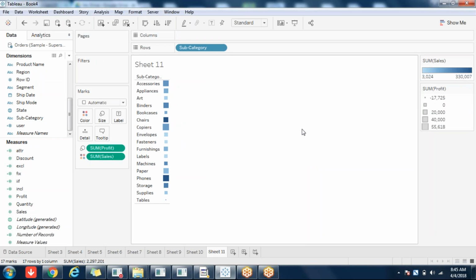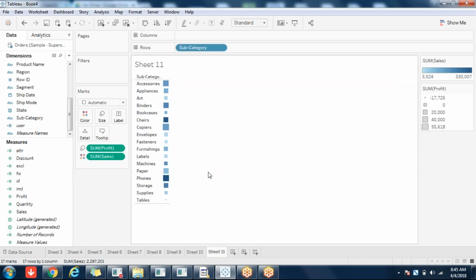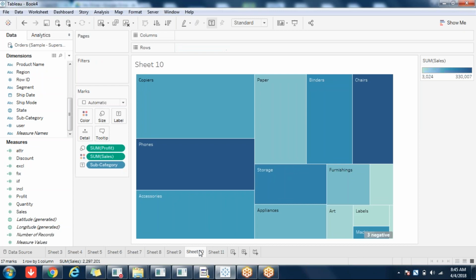It is all visualizations. It's like a picture, right? You see what happened. Same data, same mark type: subcategory, profit, sales. Profit went into size, sales went into color, and mark type is square. Again, subcategory, sales went into color, profit went into size, and mark type is square only. Same everything, but two totally different charts. They are not at all related. This is heat map, that is tree map. Totally different purpose also.